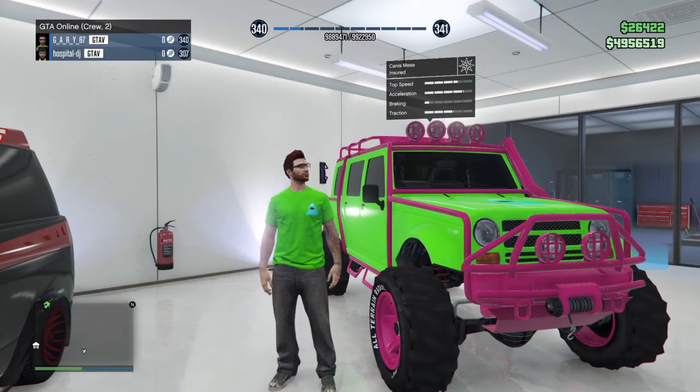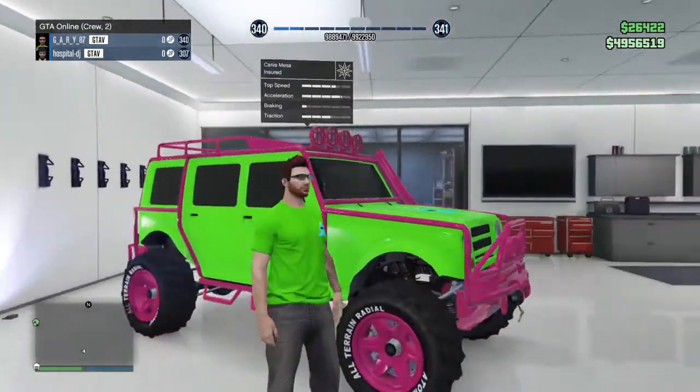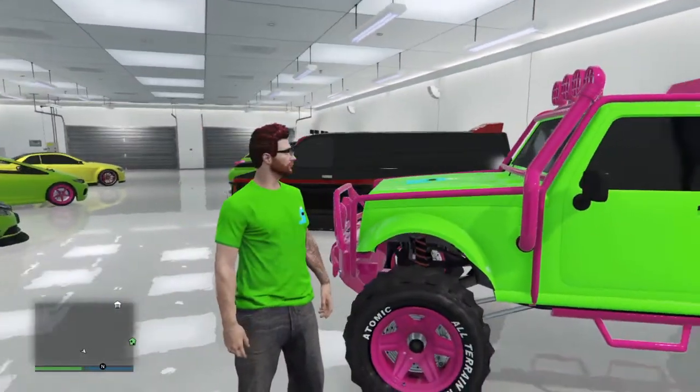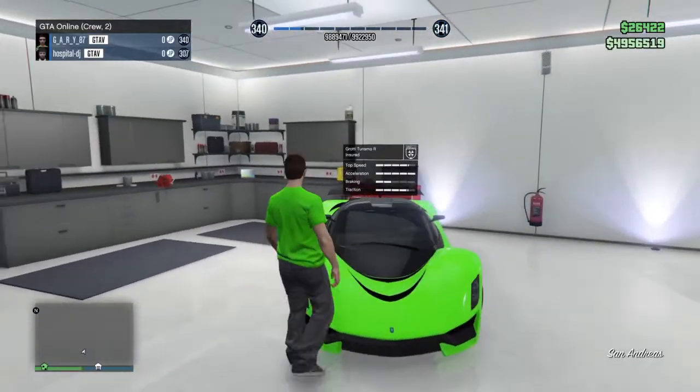The traction is not brilliant, and as you can see, the braking is really poor. But yeah, it looks nice. It's got a nice exterior roll cage. And then we'll get to the next vehicle, which is my Turismo R.